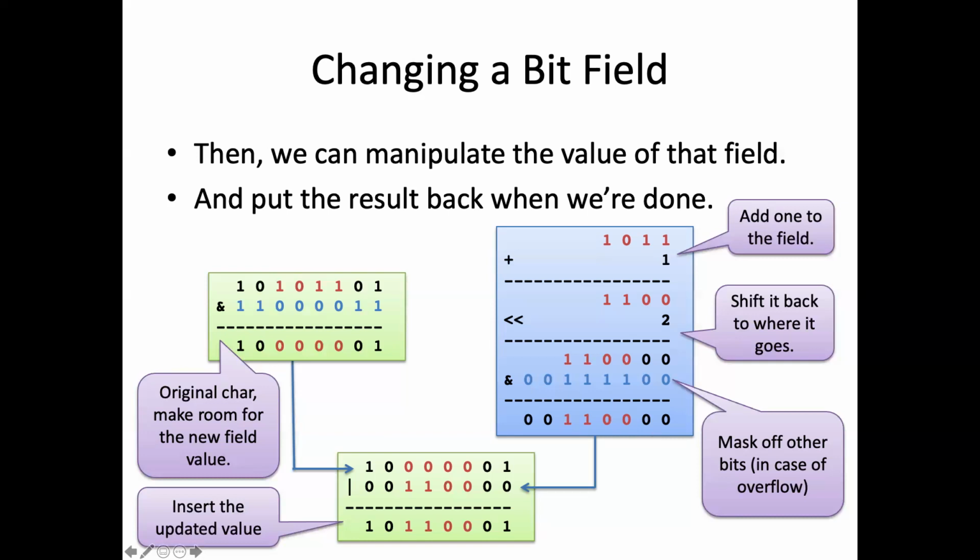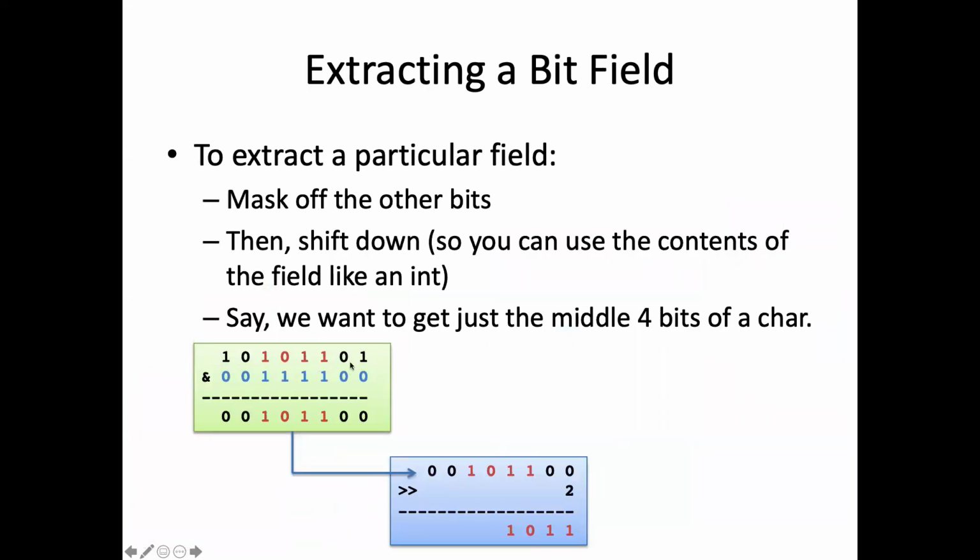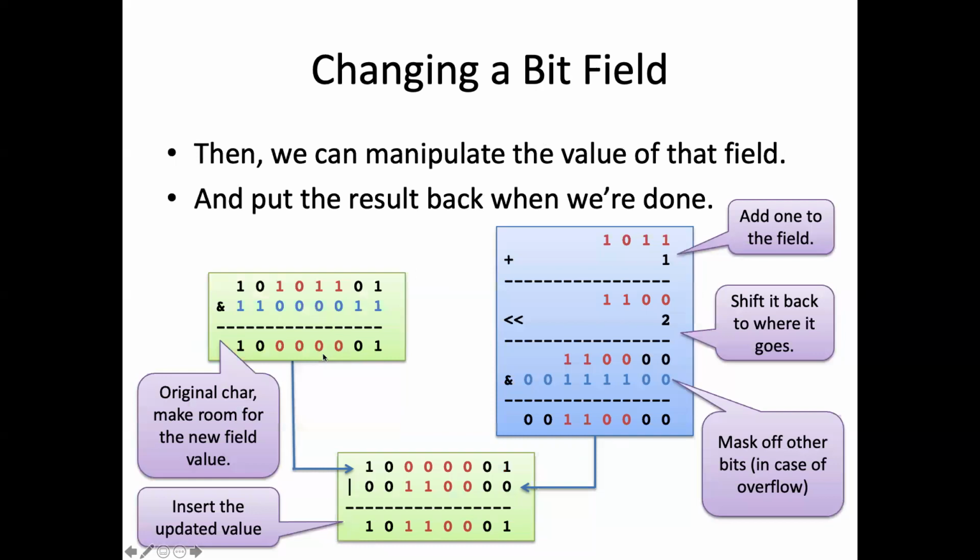All right, so now I have the result and the surrounding bits are guaranteed to be 0 because I just did this masking. Let's go put those 4 bits of result back where they came from. I take my original source, and if you back up a slide, I'm pretending that's the byte you started with. I want to replace just the middle part with the result of my calculation, adding 1. So I'll clear the middle 4 bits by ANDing with the complementary mask here. And then an OR, a bitwise OR, will put the 4 bits from my result in the middle 4, and the remaining bits, the outer 2 on each side, will be unchanged.